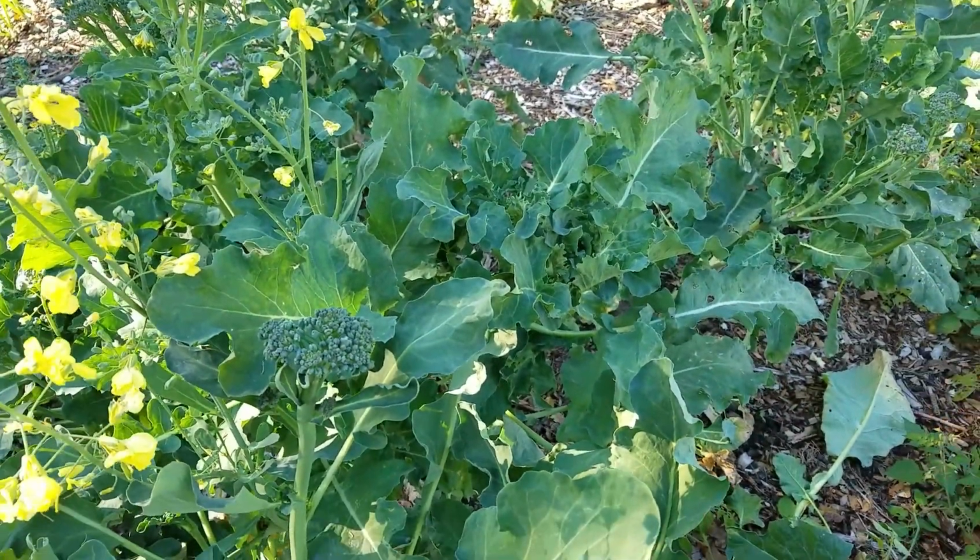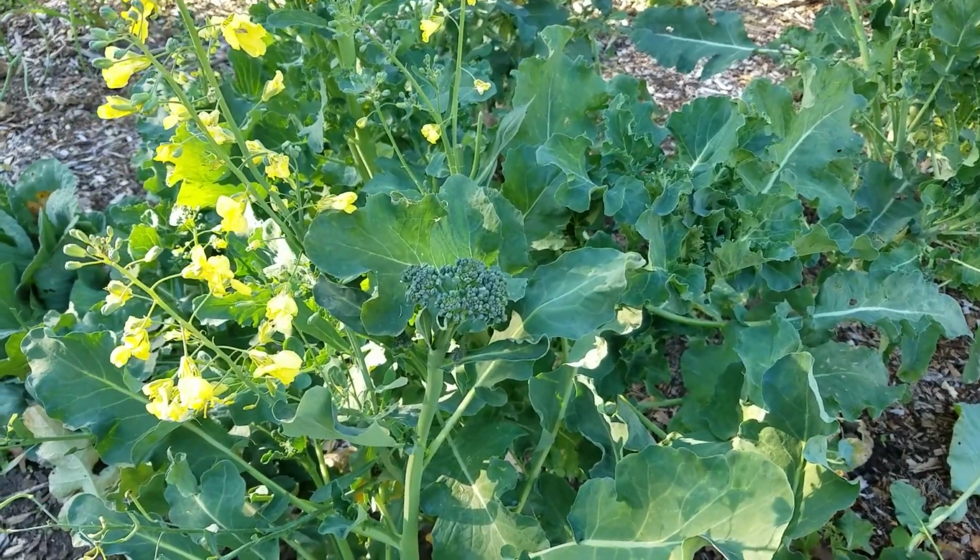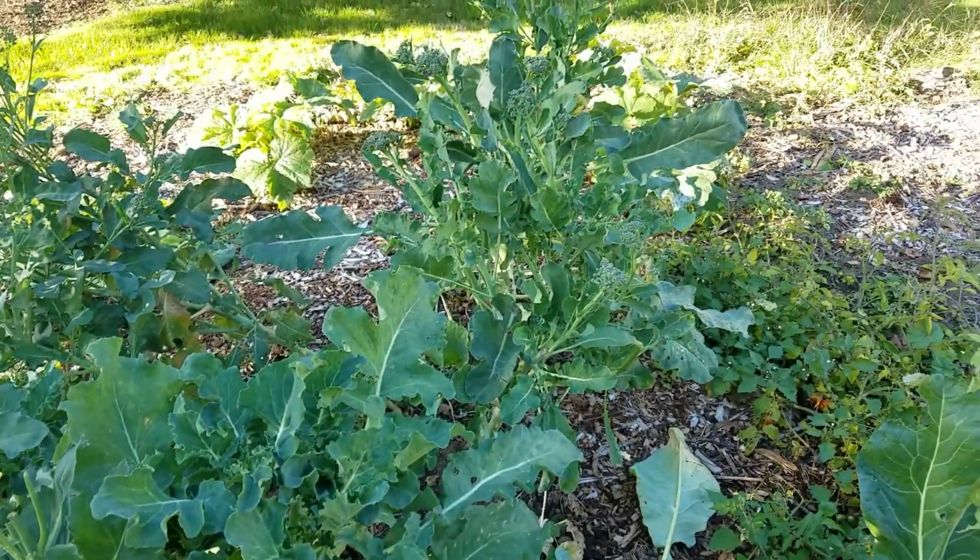So yeah, tear off the leaves, water it once in a while, trim it when you want to eat it, and there you go. Super easy vegetable to grow.